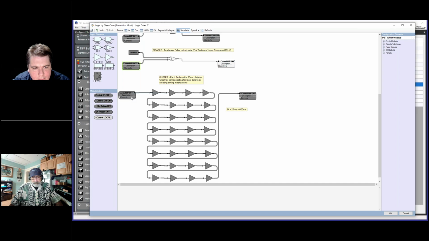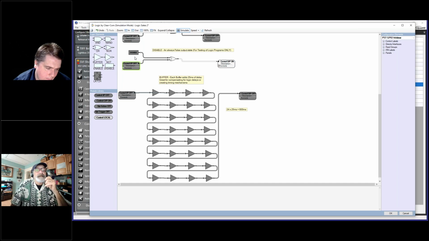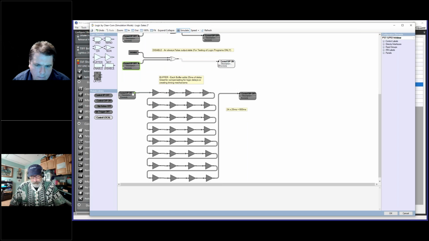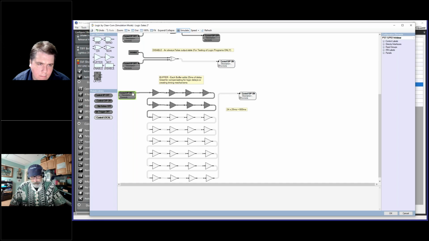In several ways. One, if you have several things that you want to happen concurrently, every one of these logic elements on the left here uses up 25 milliseconds worth of processing time. If I scroll up to this, you'll see that AND gate is 25 milliseconds of processing delay. If I want something else to happen at the same time as this reacts, I can add a buffer that equals that same 25 milliseconds of processing delay so that both things happen concurrently through a sequence. Or if you just want to kill time, you can add a whole bunch of them in sequence, and eventually your output happens.